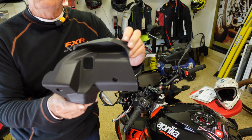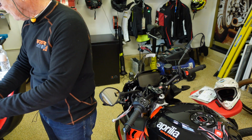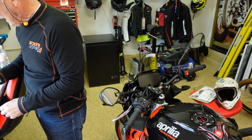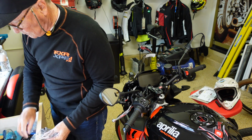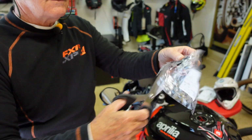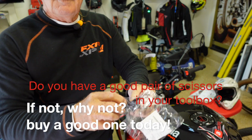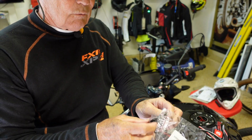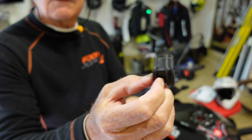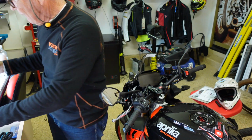I've already removed the left side fascia here where this goes, and it takes three self-tapping screws to put that in. Okay, so what we do, bear with me folks, is we take a nice pair of scissors, get access to the presa cava right here. Hey, didn't I slice that open? Right here. And that's going to go into that fascia.